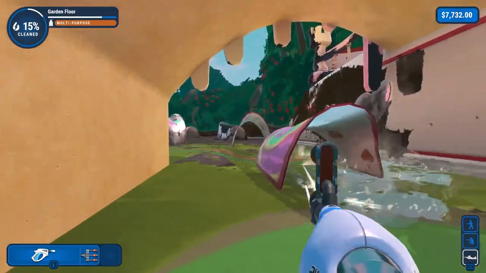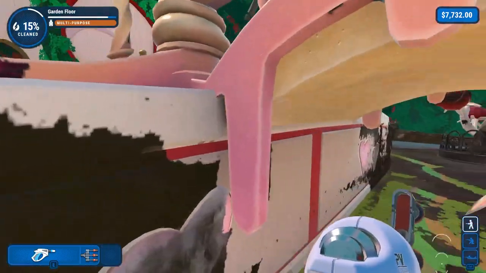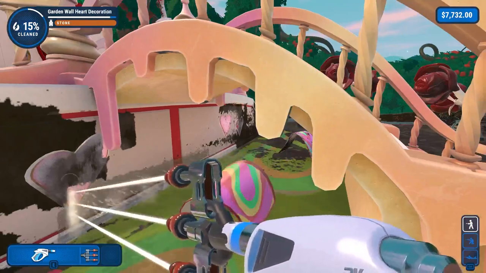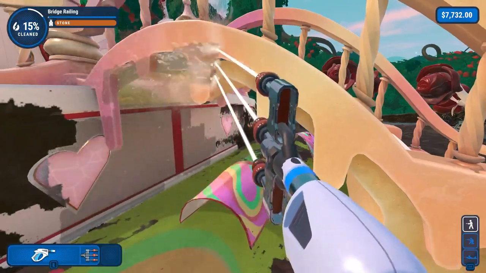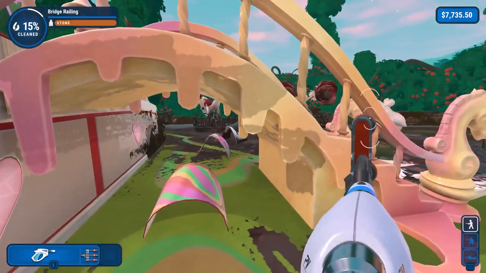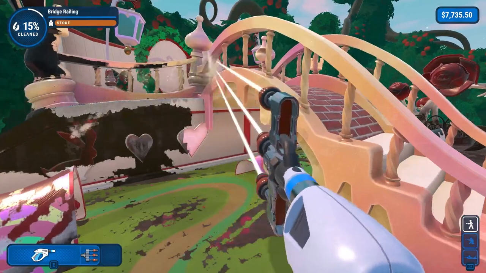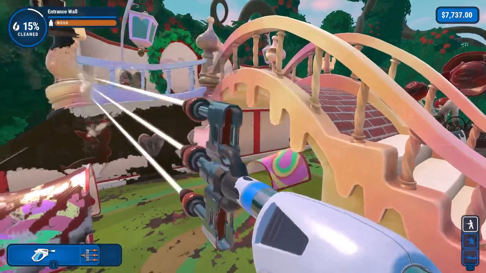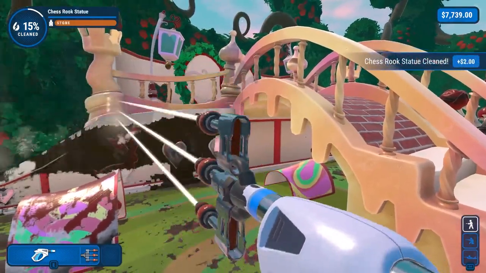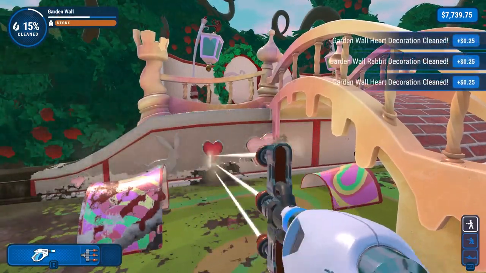For three of hearts. Can we stand up under here? We cannot. It's too tall. Okay, got the arch on this side. Did we get this railing? Yes, we did. So then we just need to finish up this side. We got the bishop already. Just got to do the railing and the rook. And she's done.